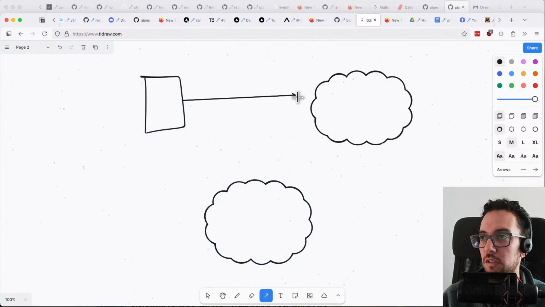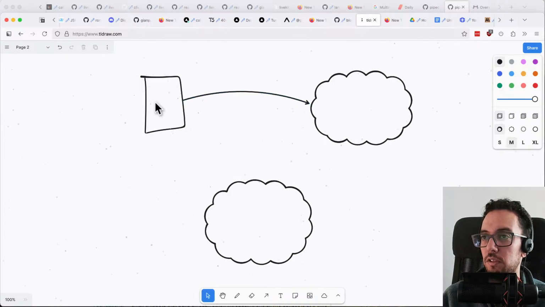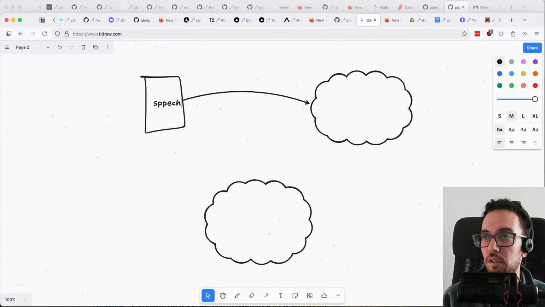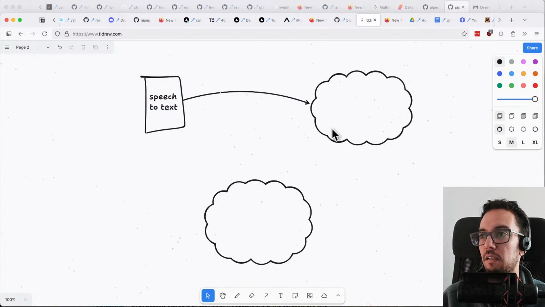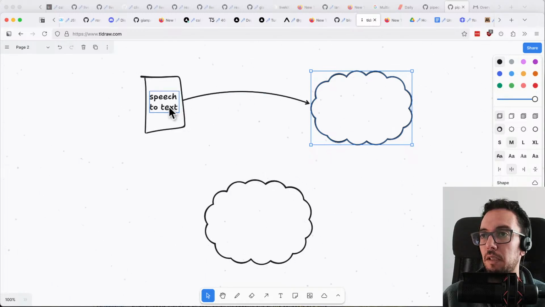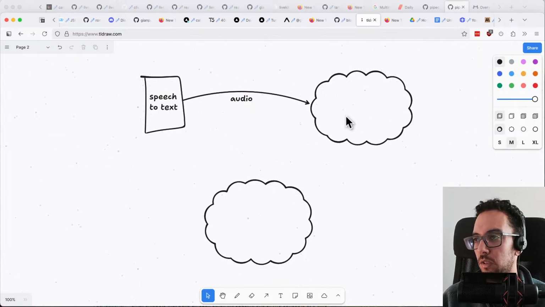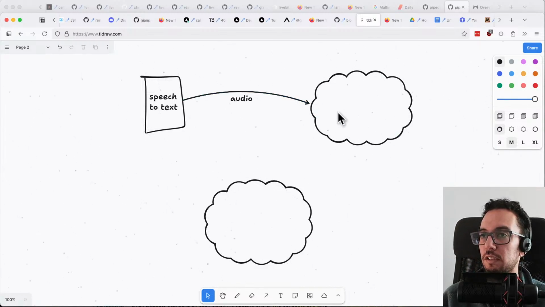And the way you had to do this is first convert speech to text. Maybe you do it locally, maybe you do it in the cloud, but you send the audio or the speech data to that. It converts the speech to text.